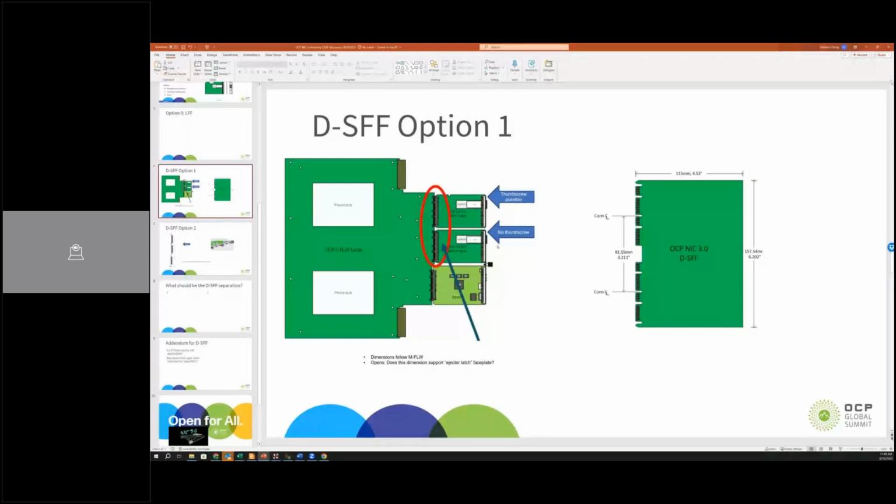This is specific to the OCP DCMHS standardized form factors. How about, are we open to a possibility to go into the DCSCM spec and define an opposite side thumb screw? Or is it a wild idea? Because that way you can move the middle OCP a little bit downwards. But that creates some inconsistency with the location of the thumb screw. But since the DCSCM is a different creature altogether, maybe that's possible.